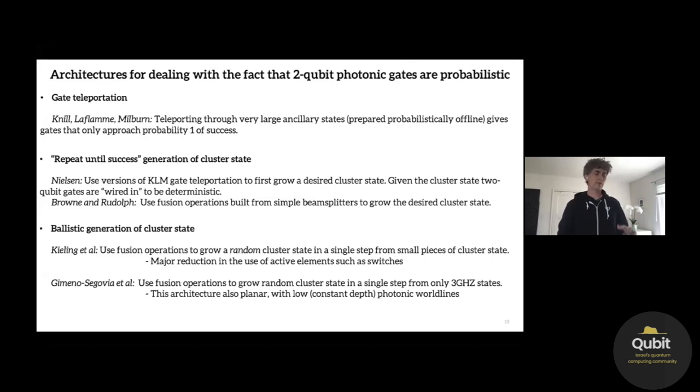And this greatly reduced the amount of switching and the amount of memory. It basically gets rid of a lot of that kind of stuff. And switches, because they're an active element, tend to be high loss in photonics, so reducing switching is important. And then actually we founded PsiQuantum when Mercedes Jimenez-Segovia worked out in her PhD that really we could greatly simplify a lot of these ideas down to the point where we could build, in a two-dimensional silicon photonic, pure CMOS way, the necessary components to do this kind of ballistic generation of cluster state that Conrad had come up with.